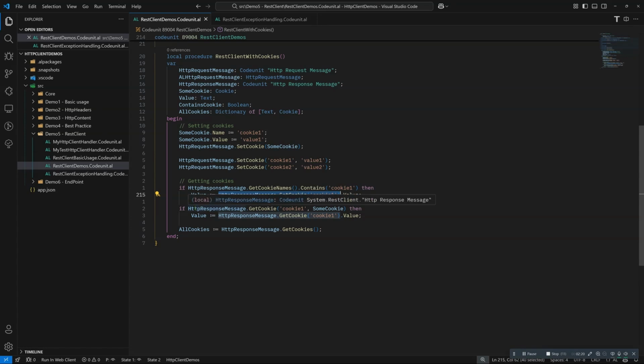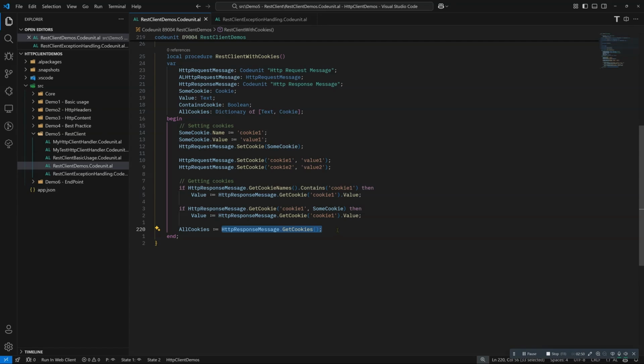You can also try to get a cookie, which works like this. Then it returns a boolean, which is true if the cookie exists, and you can get its value. It's also possible to get a dictionary of all cookies, including their names as the key of the dictionary, and that is with the function get cookies.